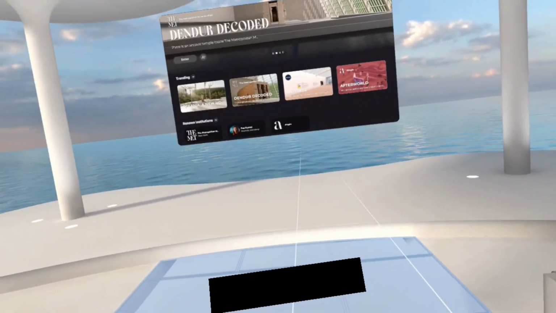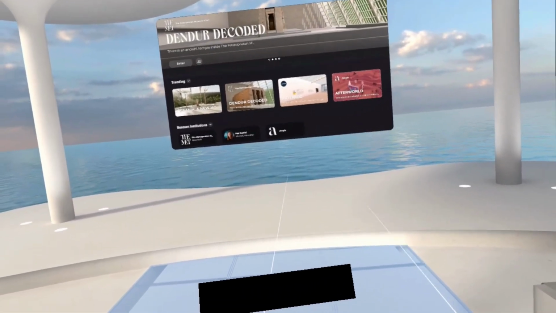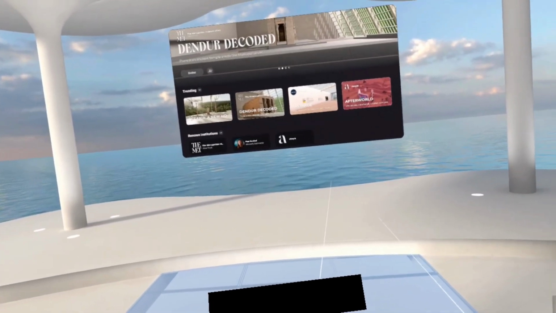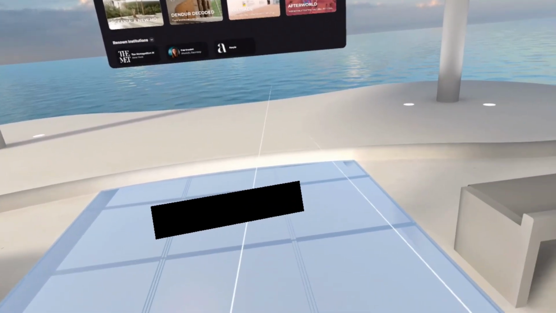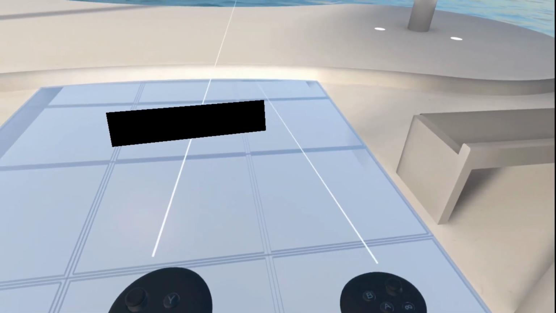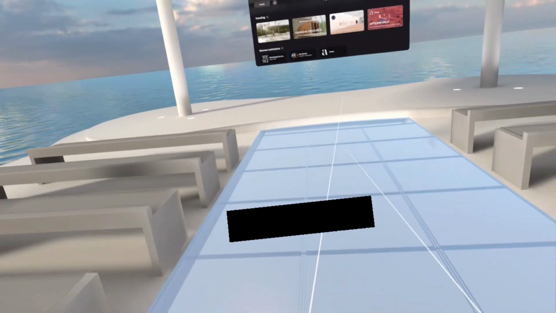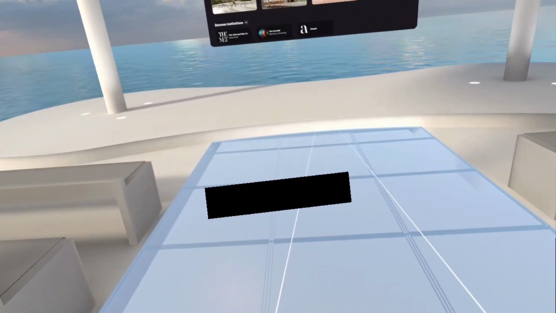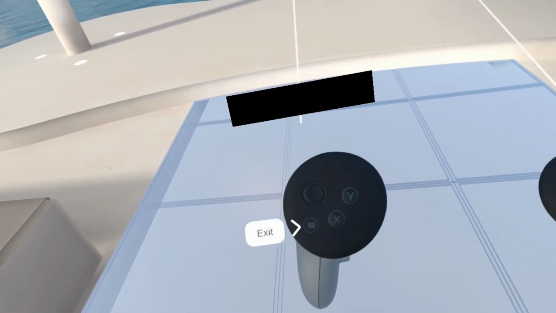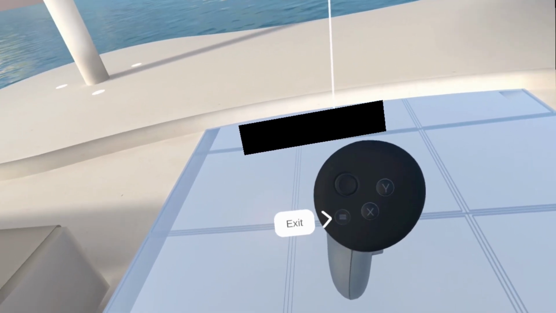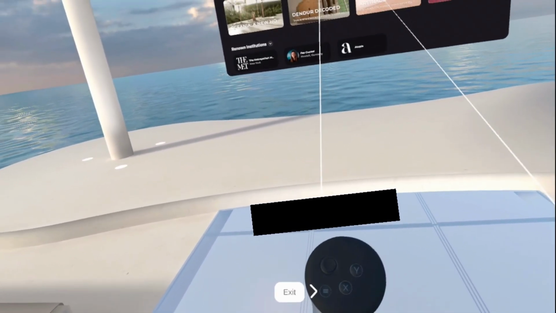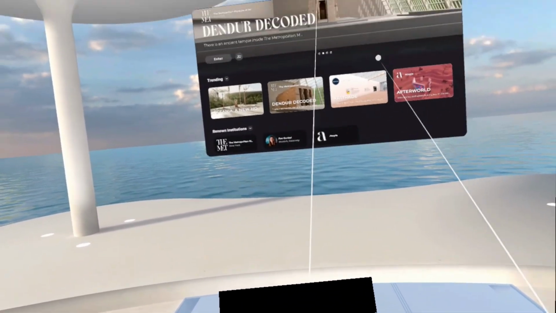So that can make traversing a VR world more efficient and also less nauseating for some people. Okay, and also this particular app, if you look at the controllers, there will be a summary of the controls.